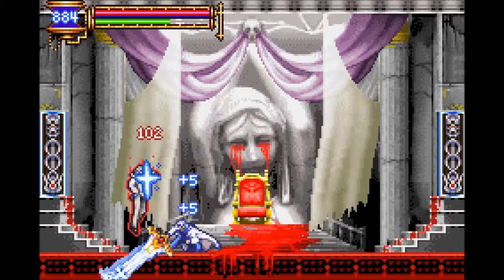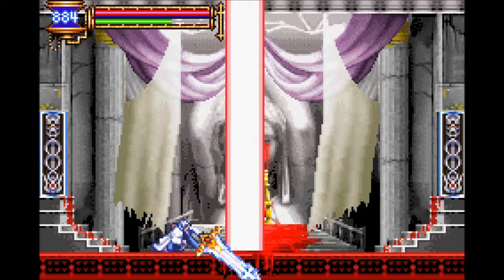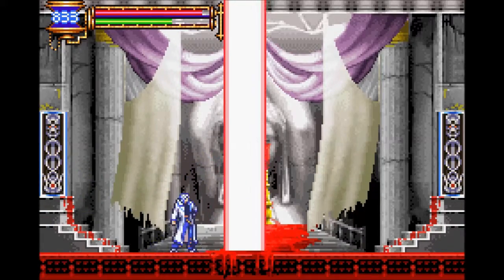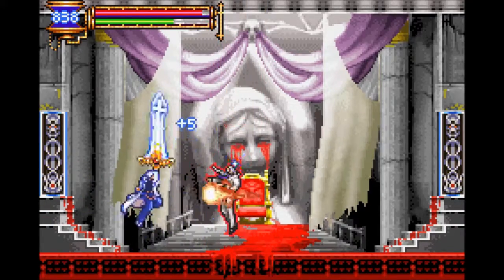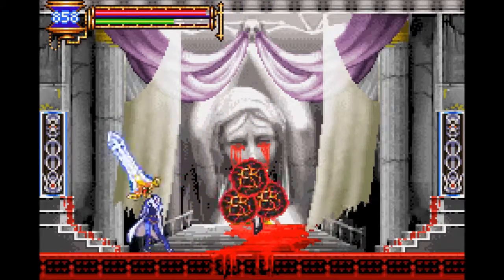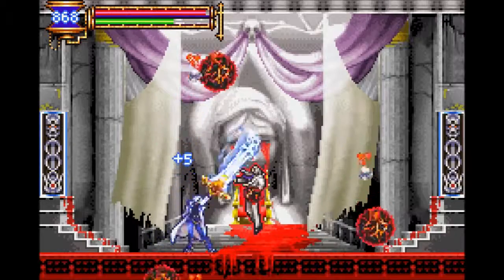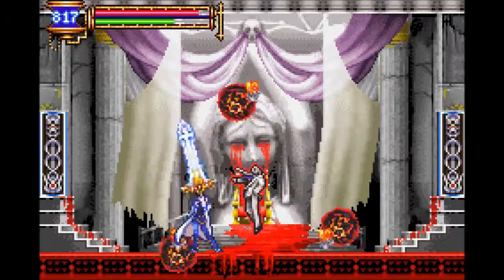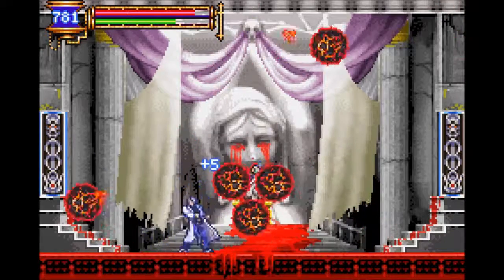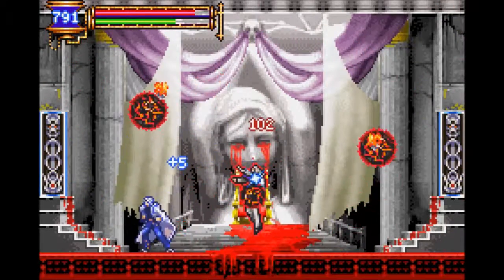But Graham himself is pretty easy, at least first stage. Just kind of chill out here, crouch, swing your weapon, especially if you got an overhead sword. And you can jump around and dodge his attacks, but they don't do enough damage to really warrant it. And on top of that, it's mostly pretty easy to dodge.